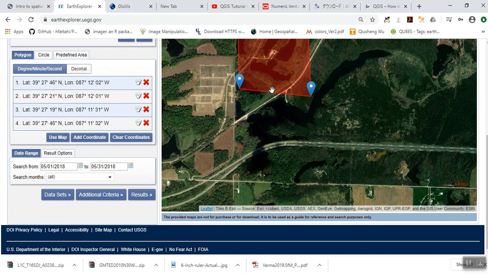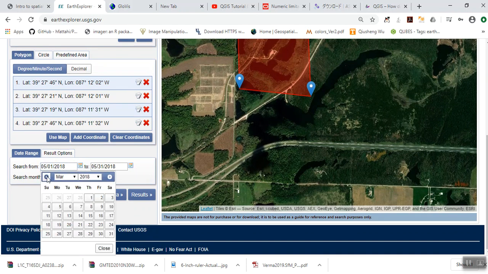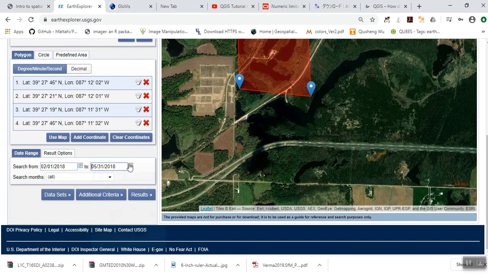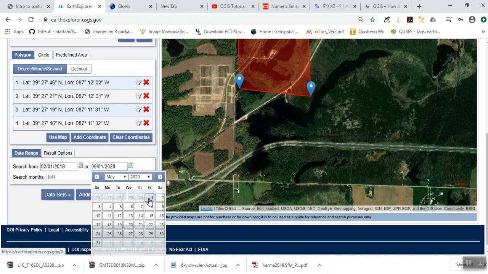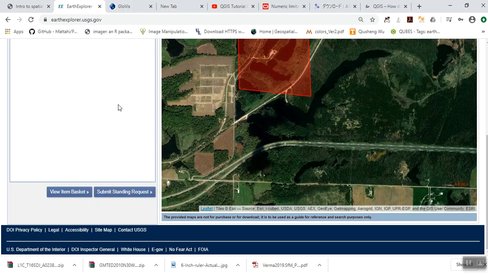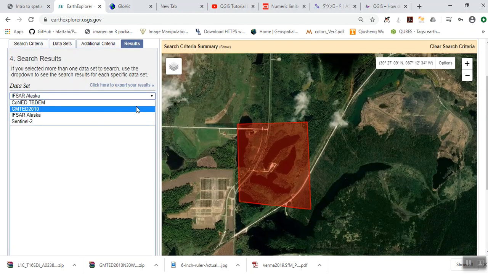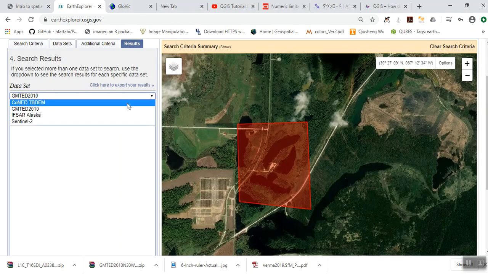Probably we don't have any DEM around this time, so for DEM we're going to expand it to anything from that day until today, 2020, and then result if SAR, GMT, and then CONET.